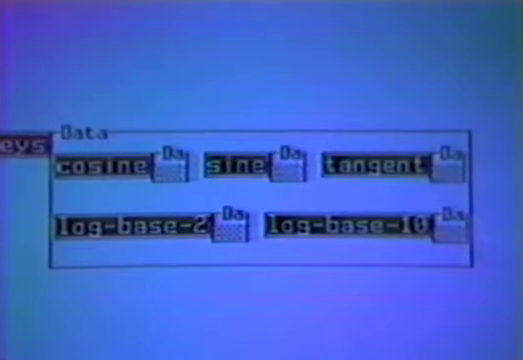There are also a variety of special purpose keys. For example, a cosine key. And depending on which keys we want to use, we can format the screen in any way that we wish. For instance, if we're going to do a lot of calculations which will need the cosine key, we can bring that key out of the special purpose box and use it, and put it back when we're done.